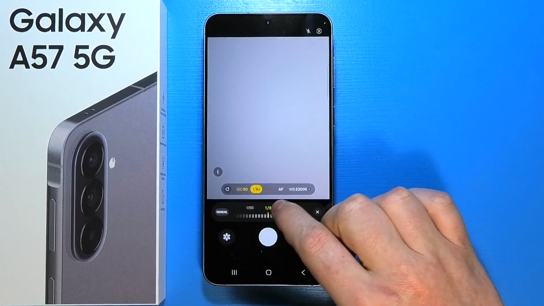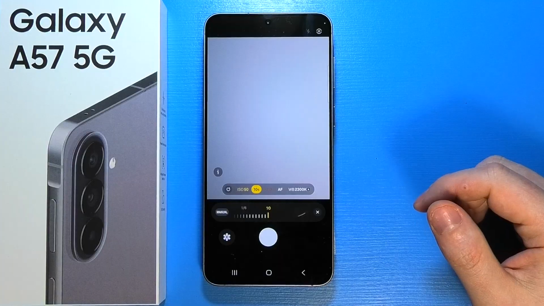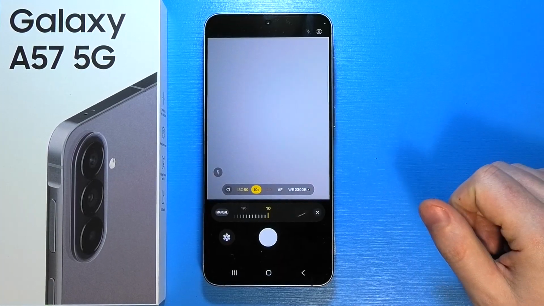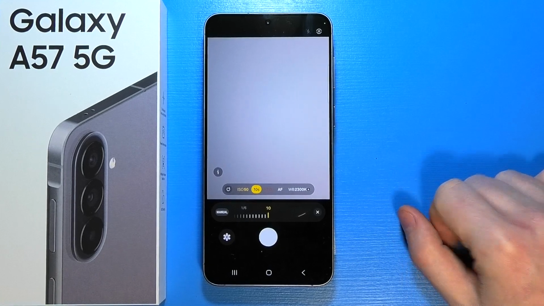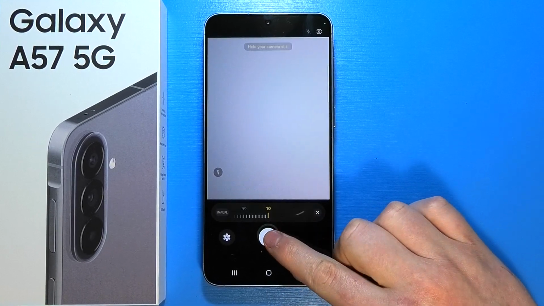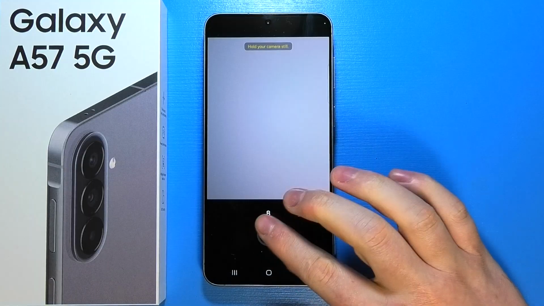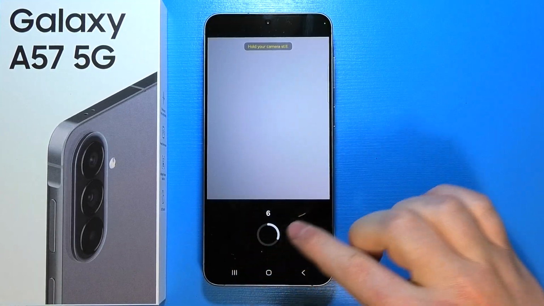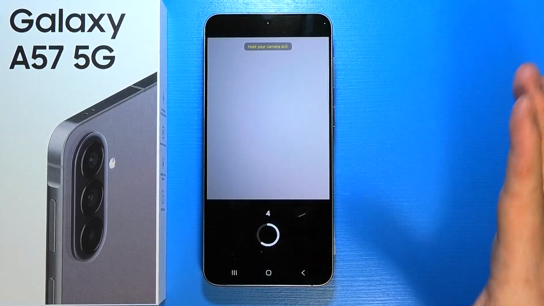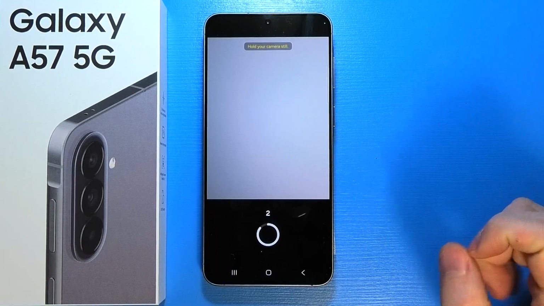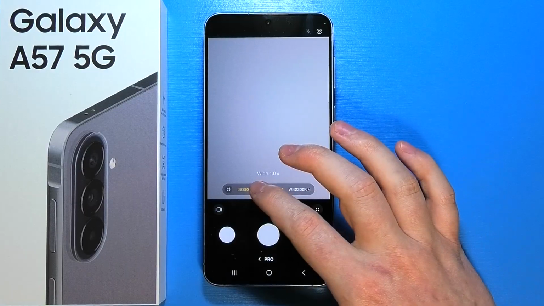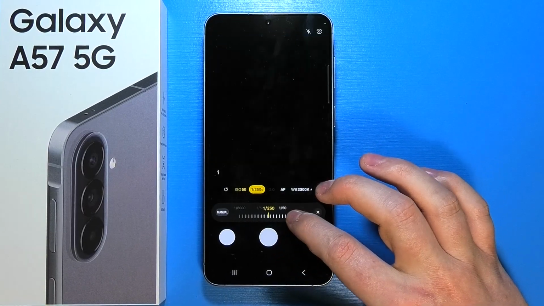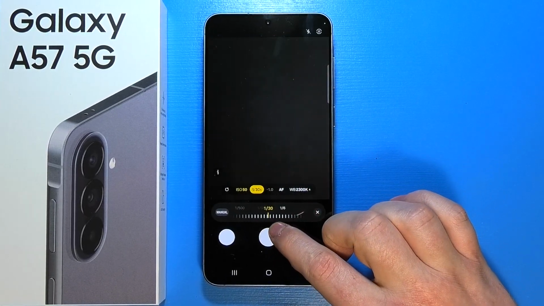Putting it on the right, that means on the 10, will make it very bright for your photos, so they will work best if it's very dark outside. But at the same time, it will take 10 seconds to capture a photo. Your camera shutter will remain open for 10 seconds. If you move your phone a tiny bit during that process, the quality will get worse. So for normal photography, you should keep it around something like 130, 120.